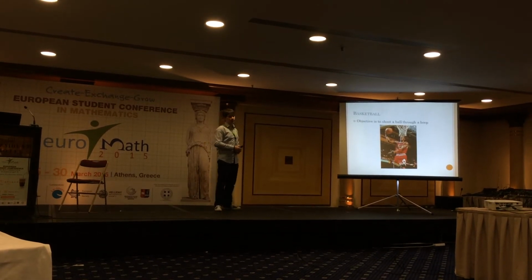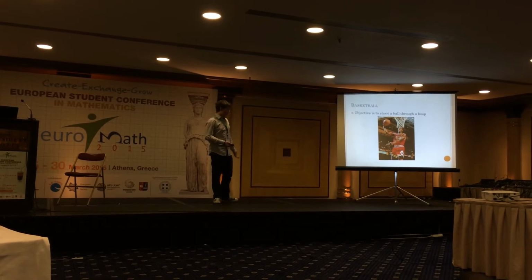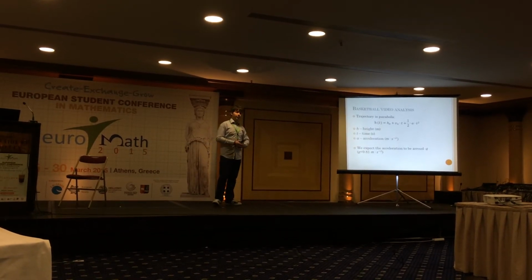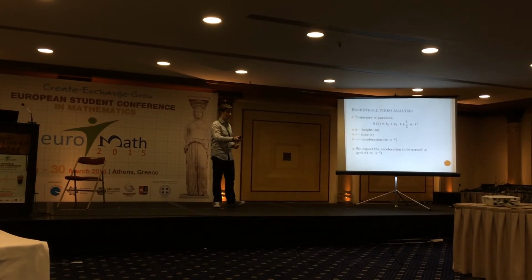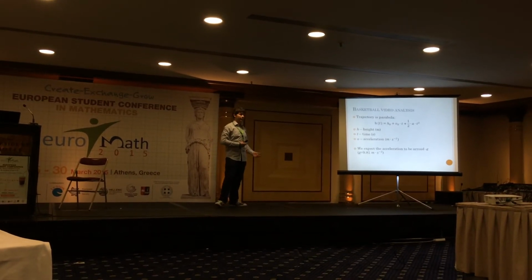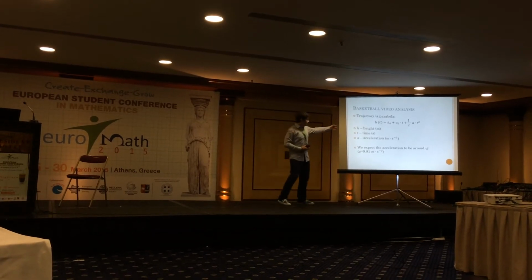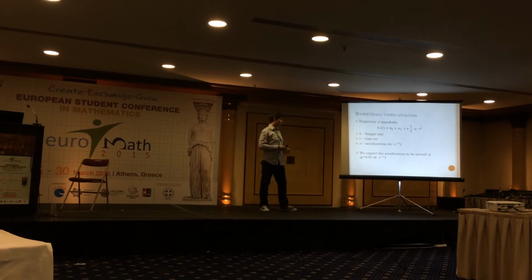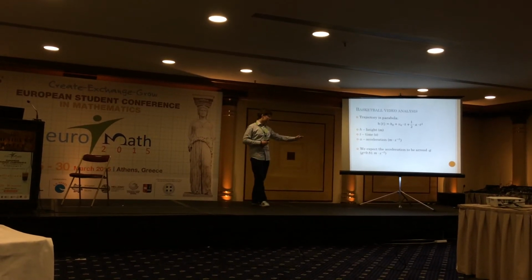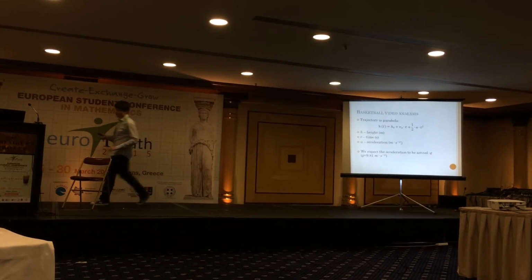Okay, basketball. In basketball, as you all know, the objective is to shoot the ball through a hoop. The trajectory of the ball is a parabola, and the player aims for the parabola to pass through the hoop, so the ball would pass through the hoop and he could score points. So again, the equation is the same. H represents height, t represents time, and a represents acceleration. And we expect that g will be around 9.81 meters per second squared.